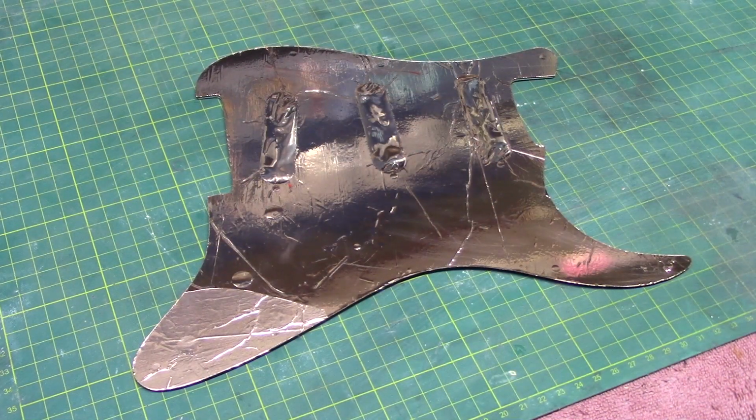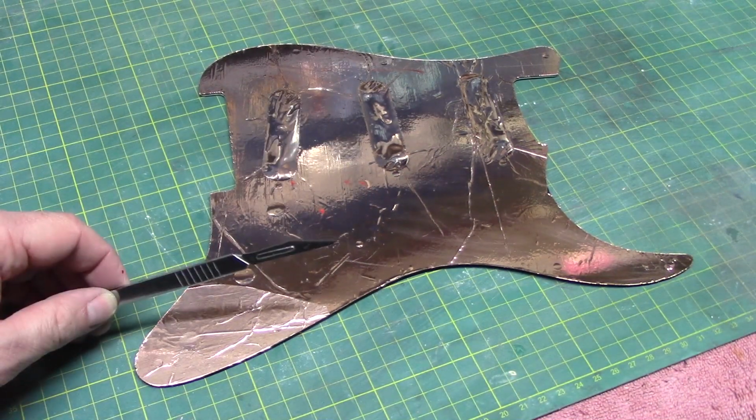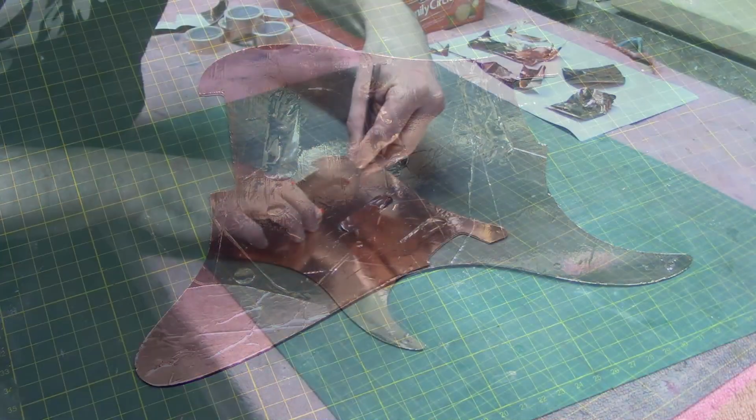So that's the pit guard completely covered on the inside now with our copper tape. So we're just going to come back now with our scalpel blade and clean out all the pickup cavities and all our controls.